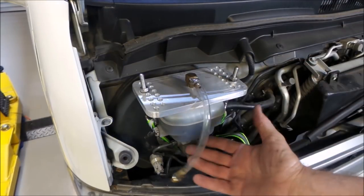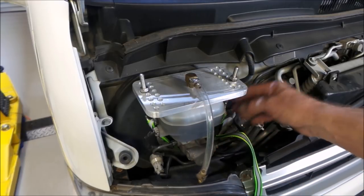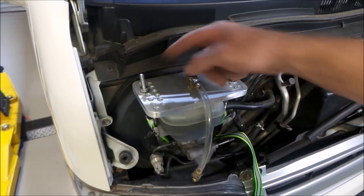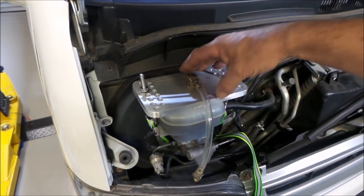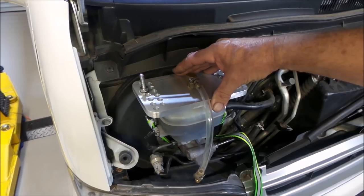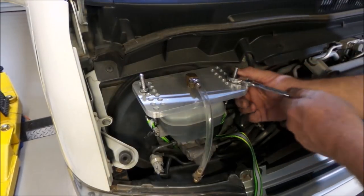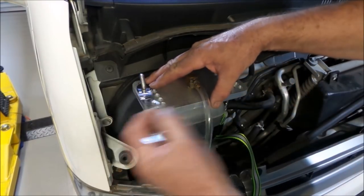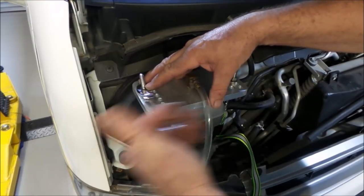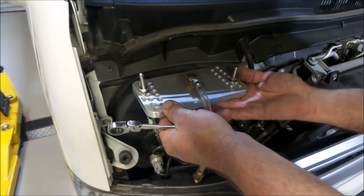Because often it's very congested around the master cylinder, you may need to put holes diagonally facing each other so that you'll get it to seal quite well, so it doesn't flip up on one side. So what I'll do now is just nip these up to a point where they're not ridiculously tight. All we want to do is clamp it down enough that we have a seal.